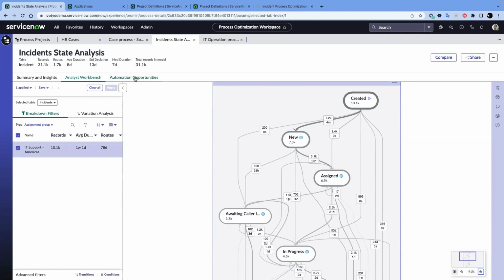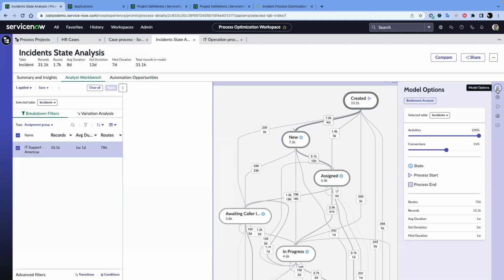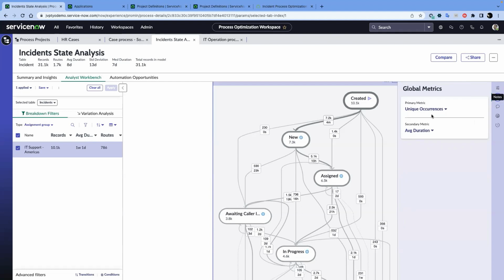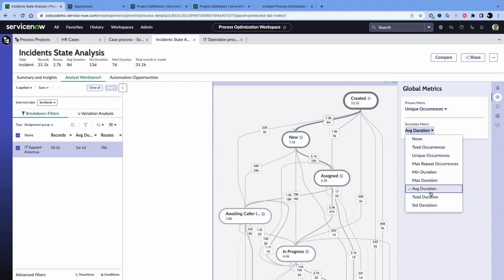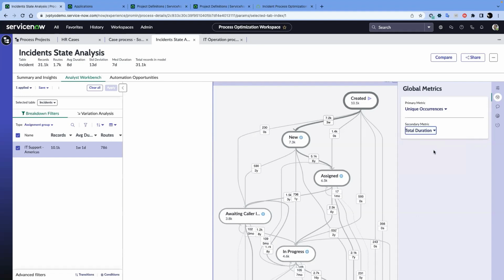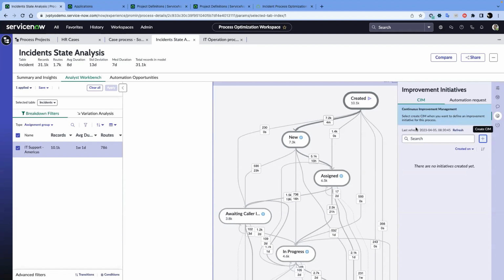I've also got in here, I think Timo mentioned it, I can also look at global metrics, and this is looking at unique occurrences. This field is showing me the average duration. So I could change that and go total duration. So this second field now will change from 3 weeks to average as 4 minutes. So it's giving me my information. Other things it's got, you can add notes. You can also link a sim.